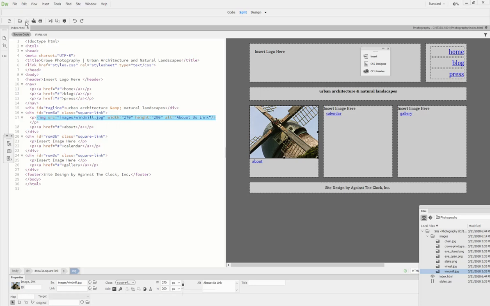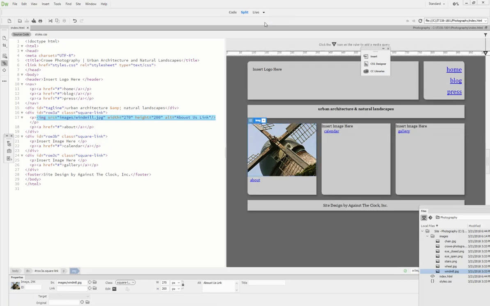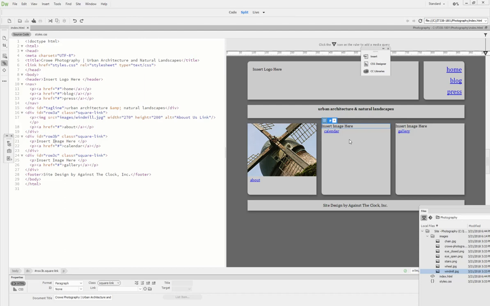So we need to be in the design view again, and then we're going to click the Live, which is here. And notice that it looks a little bit nicer in here. But once I click on the insert image here to delete it, it doesn't happen. All it does is select the actual element. If I want to do something, I've got to double click on it. So double clicking now allows me to edit in there.